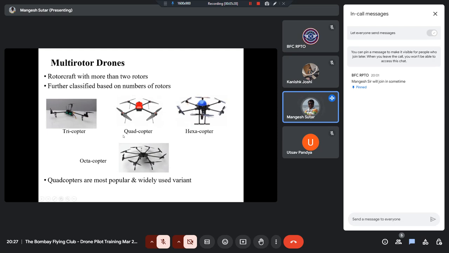Then only we'll use it. Whereas for smaller applications, like let's say we have to just pick up a small camera or thermal sensors or maybe a lidar and all those things, a quadcopter is more or less sufficient to do those kinds of activities. If it is going beyond, let's say 8 kg or 10 kg, then probably we'll go for a hexacopter kind of drone. Whereas within the 8 to 10 kg capacity, I think a quadcopter is more than enough for you to do your activities.